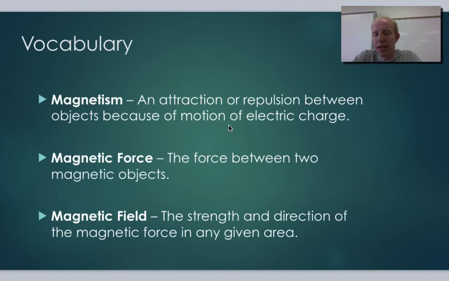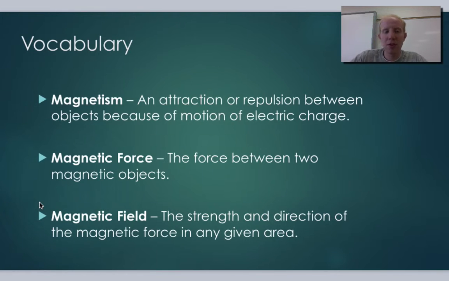And so inside bar magnets, inside permanent magnets, inside any type of magnetic field, there's some type of electron that's moving. It's not the electric force itself. It's kind of separate from the electric force, but it's caused by electron motion. It's a separate phenomenon that occurs because of electron motion. And so when that motion occurs, we can get a magnetic force between two magnetic objects, and you can get a magnetic field that describes how that magnetic force is being propagated from an object.